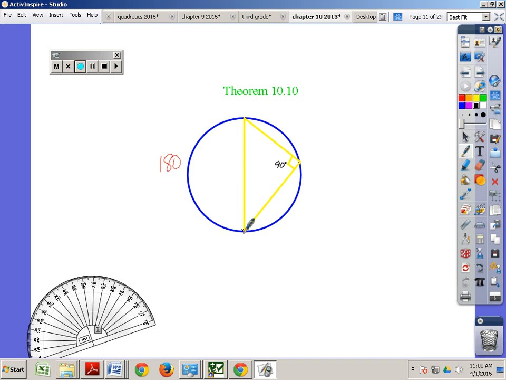So theorem 10.10 says if a right triangle is inscribed in a circle, then the hypotenuse is the diameter of the circle. Conversely, if one side of an inscribed triangle is the diameter of the circle, then the triangle is a right triangle, and the angle opposite the diameter is the right angle. So you know, if you have a diameter here, then this is an inscribed angle, and you could use trig if you needed to find any of those missing sides. Make sure you copy down this one from 615.